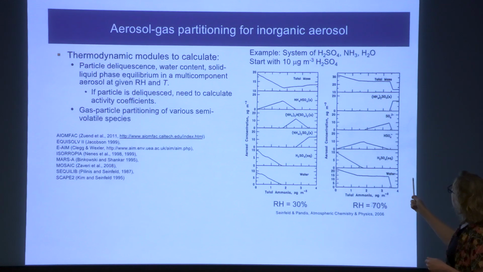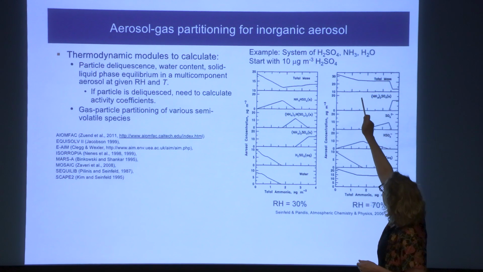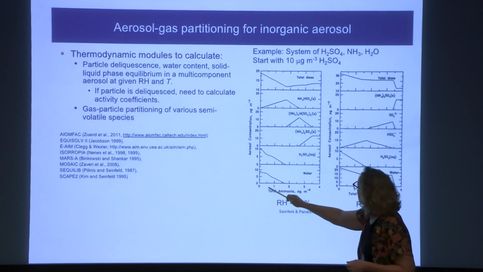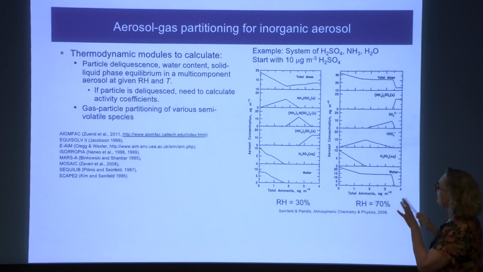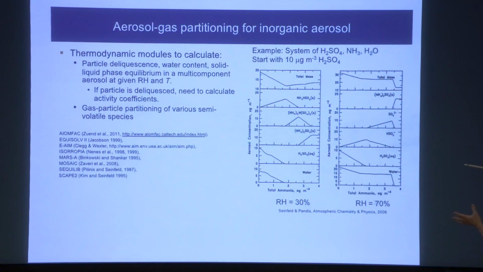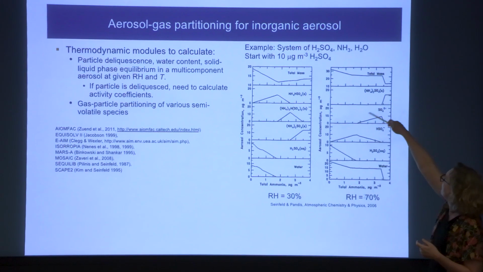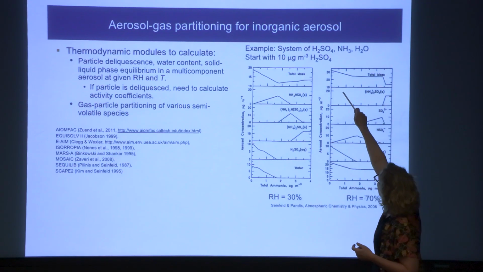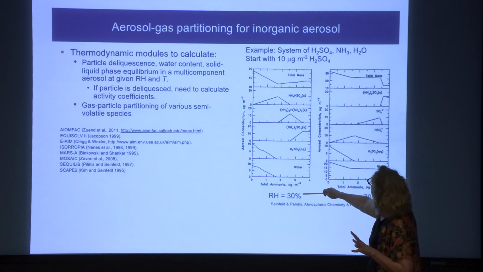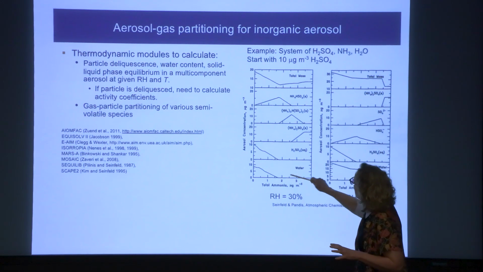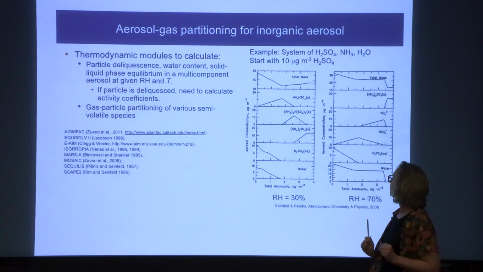But what these two figures basically tell us now is I'm starting with a certain amount of sulfuric acid, and then on the x-axis is my ammonia that I'm throwing in. So you can imagine, these figures are produced by doing multiple simulations, right? You start out with these ingredients, like H2SO4, and a certain relative humidity, which determines how much water vapor there is. And then you are varying your ammonia, and each point is basically one of these equilibrium calculations.